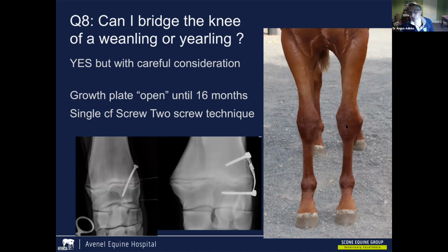This is a yearling that has a relatively mild carpal varus deviation. I think this is probably a weanling. At a weanling age, this foal should be slightly valgus. Its leg should slightly come out to here, but it's starting to get bow-legged. Between now and Christmas is when you'll see these horses. They'll start doing really well in the spring, and they'll start to go bow-legged at the knee. These are the ones you really need to consider for knee bridges, because doing anything else is largely a waste of time. Occasionally they will self-correct, and you've got a bit of time to allow that to occur. It's very common that you'll need to go in and do something surgically on these horses.